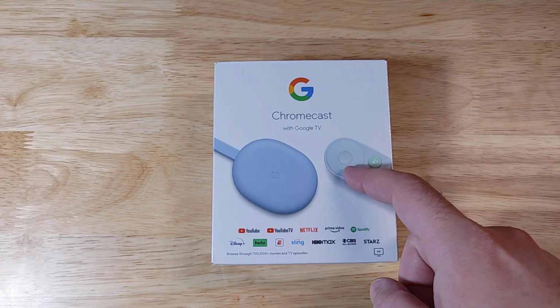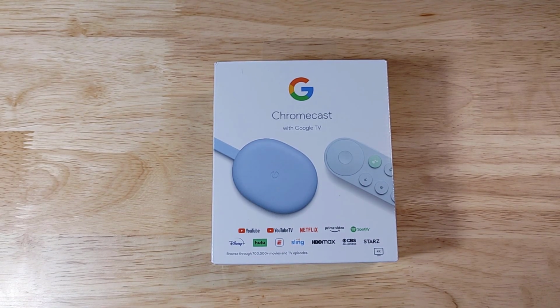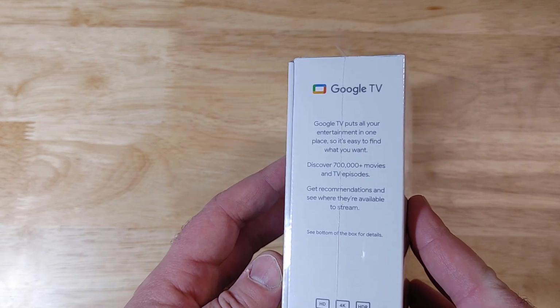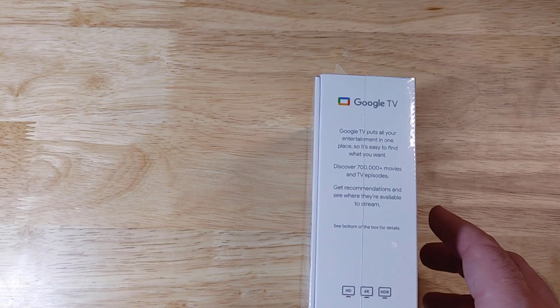Alright, so we got the new Chromecast with Google TV. It was announced on, I believe, Wednesday, maybe Tuesday. I got it yesterday, Friday. I ordered it as soon as it came out, and I got it a couple days later. Simple setup: plug, connect, stream, Google TV, blah, blah, blah. It does HD, 4K, and HDR.